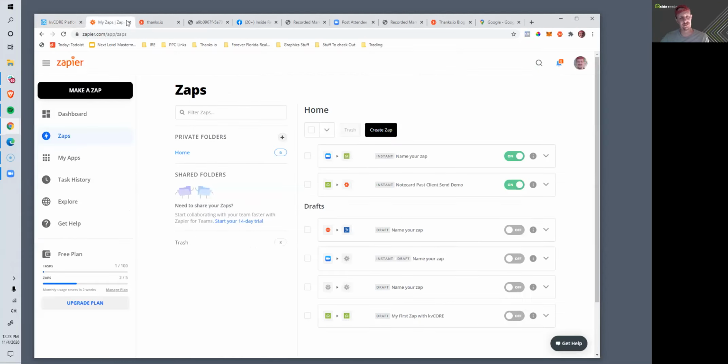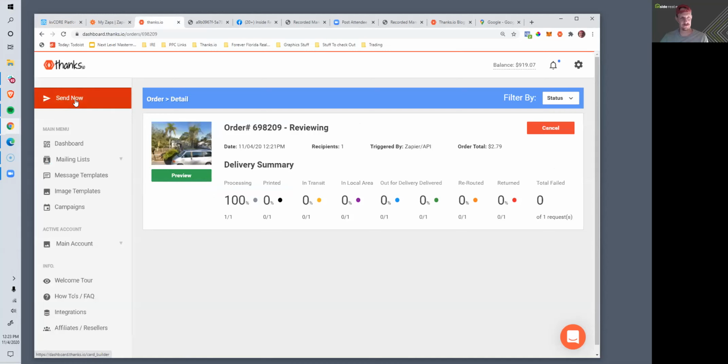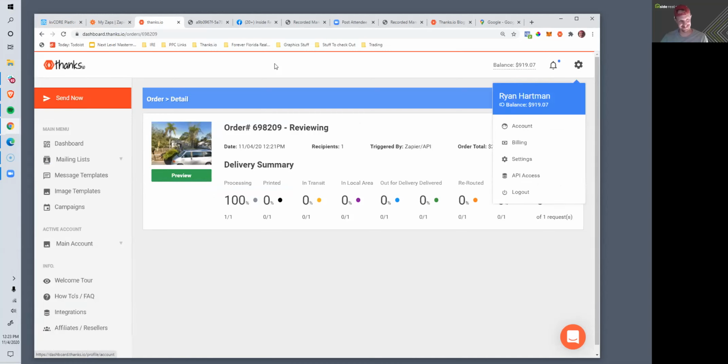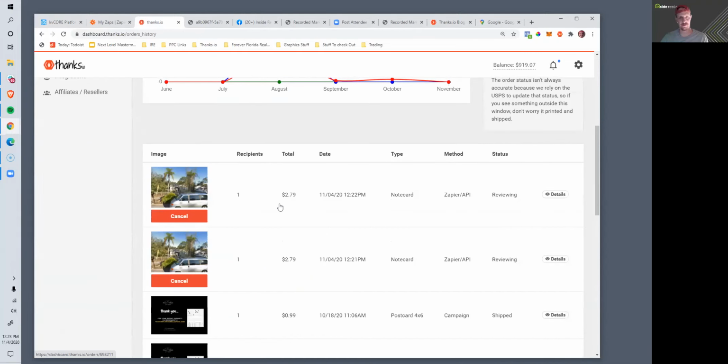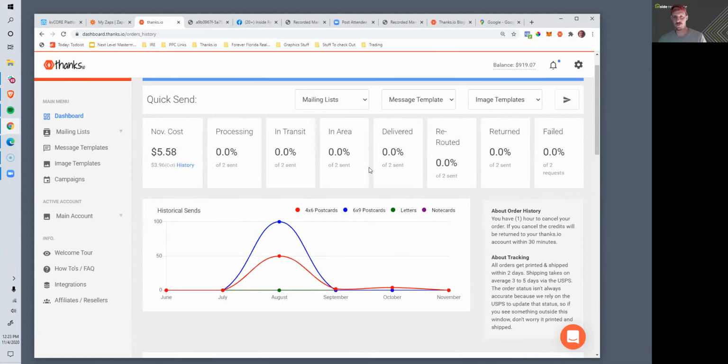And in theory, if everything's working okay, I'm crossing my fingers, then we should see another order that came through here. And we do. We see a second order just like that. So just like that, totally on automation. Of course, there was a little preparation that you had to do, creating the image and the messaging and tying up Zapier. But just like that, you can start triggering stuff in the mail to people by bridging Thanks.io to kvCORE. So any questions on that, guys?